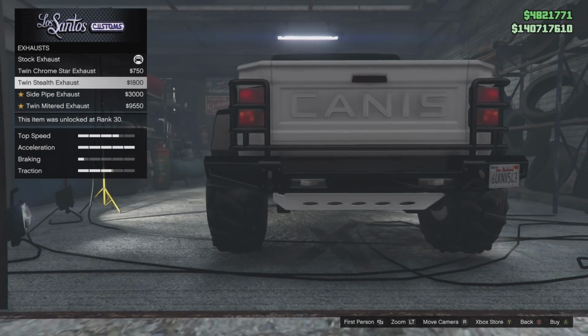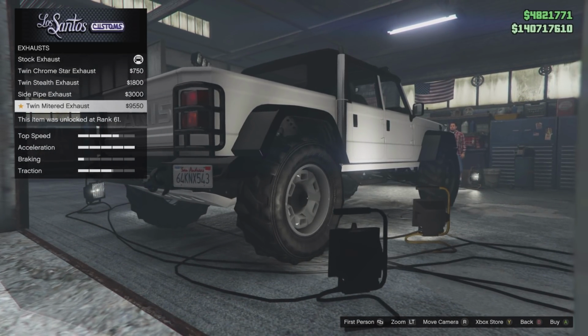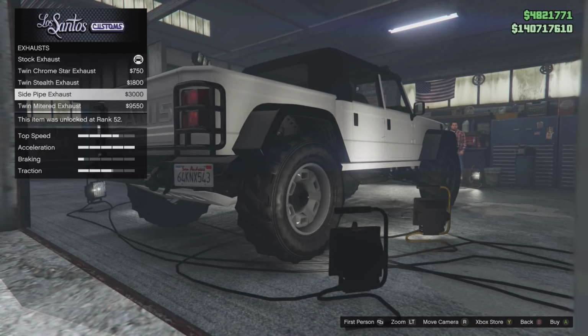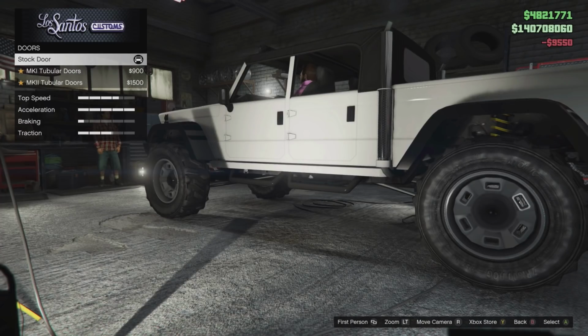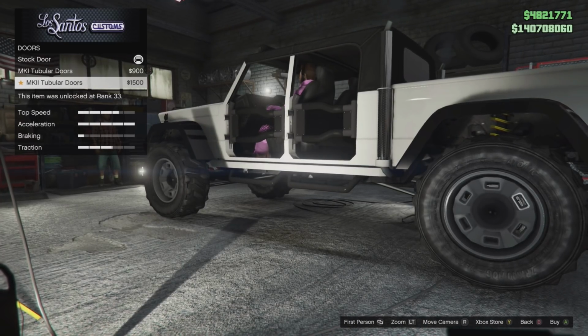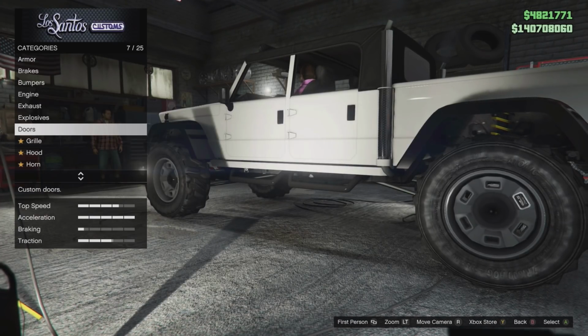Exhaust, there are quite a few as well, but I like the twin mitered exhausts that are pretty much just twin stacks. Although this is definitely a gas powered vehicle, you can hear it when it runs. It definitely sounds gas powered, so the twin exhaust stacks look kind of stupid on it.